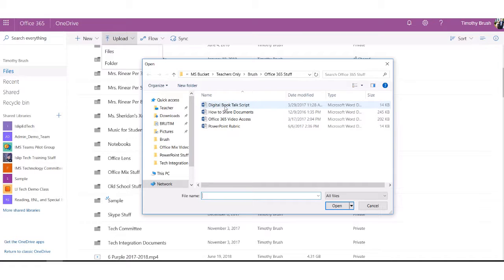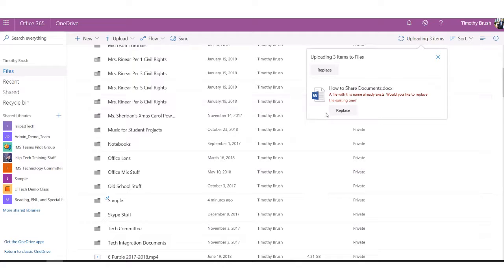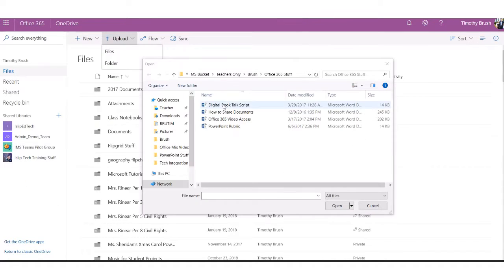Let's say I already have this one open, so I want to take these four Word documents, and I can either hit Control A, which selects all of them, or I could just hold Control and click one at a time. Or let's say I just wanted to do a few. You could hold Control and just select one or two of them. But let's say I just want to take all four of these.